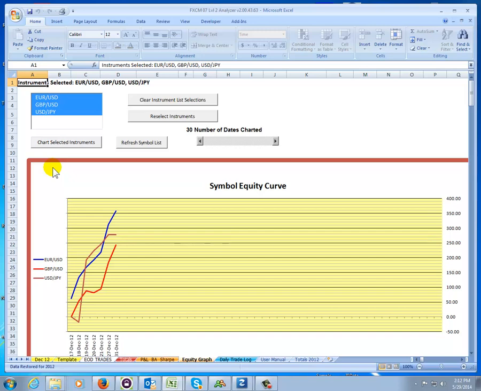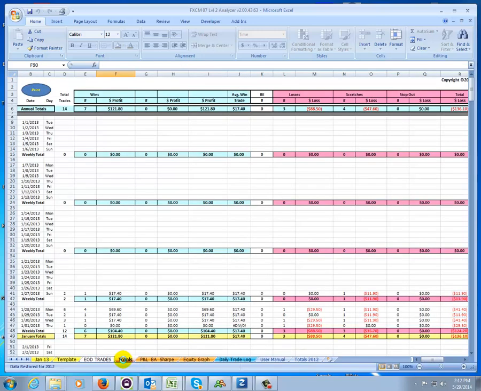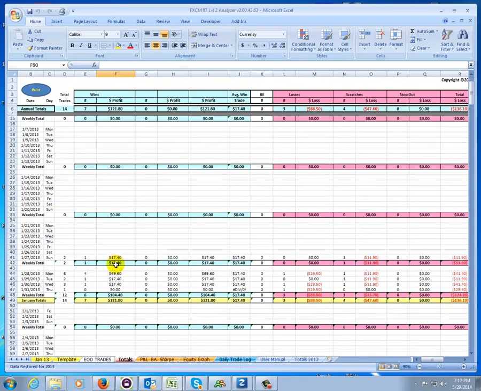Once you've done that, you basically have completed using the level 2. Now to go back to 2013, all we need to do is go in there to the totals, and it'll revert it back to 2013, and there's my totals for that I'm tracking for January that I just put in January 13th.